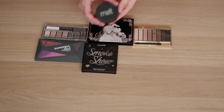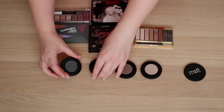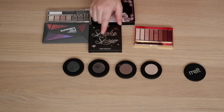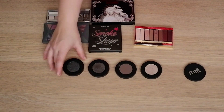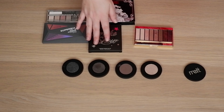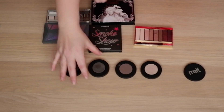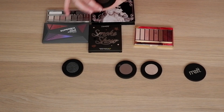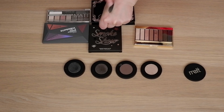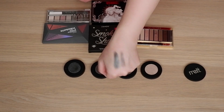We only have a couple of neutral palettes left. This is my Melt Gunmetal stack — it has four shades, one matte and three shimmers. I bought this on sale from Beauty Bay over Black Friday. The shades Industrial and Gunmetal look really stunning together. I think this can be a very nice curated smoky eye, but that's the only thing you can do with it. These two shimmers can work really well with other things you may already have in your collection. Note that Melt Shadows are super fragile, so if you're in the US it's best to get them from a physical Sephora.